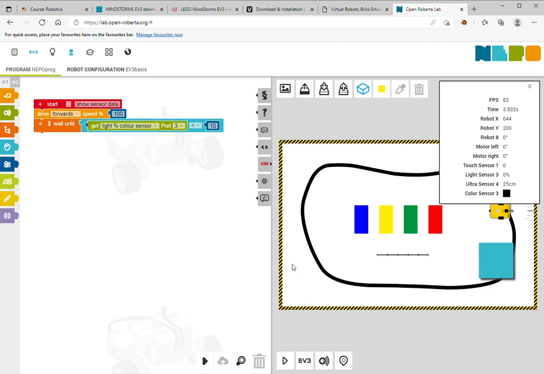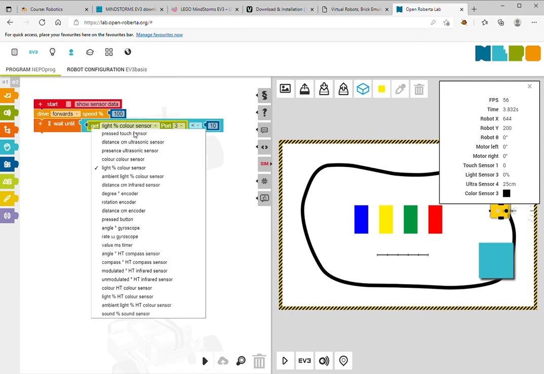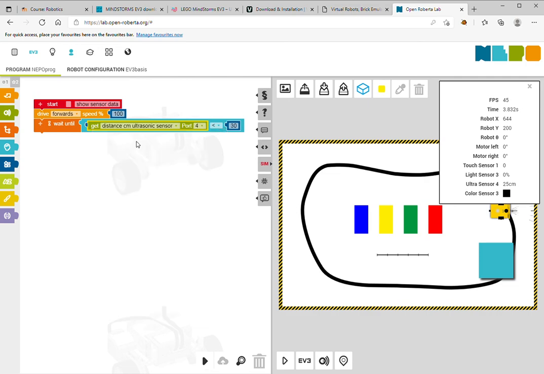Now, another thing we could do is we could use it to measure distance. Now, the ultrasound sensor is showing that it's 25 centimeters from the wall. So we can now change this from a light sensor to an ultrasonic sensor, and we use distance, and we're going to go 10 centimeters. Now we run our program again, and it stops at 10 centimeters.